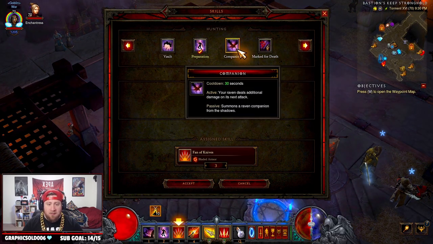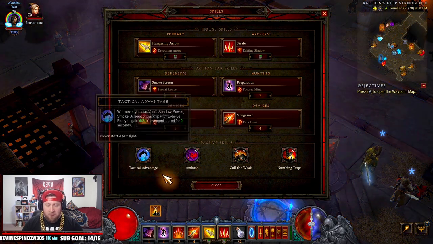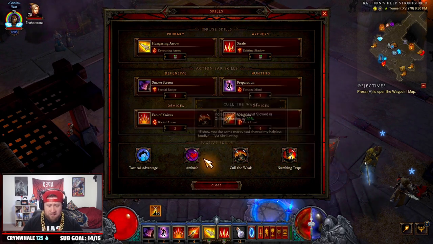You could do Companion. Wolf Companion, which would be great. That's a really good one. That would be a good substitution for Phantom Knives. You don't actually have to use this. And then as far as your tacticals, you can change these.